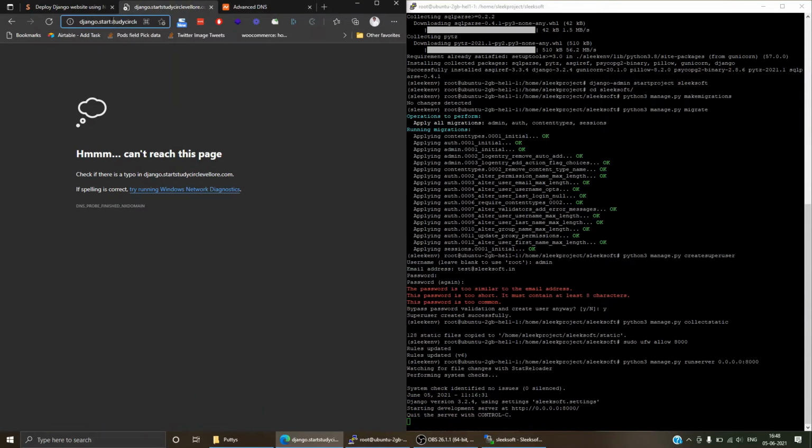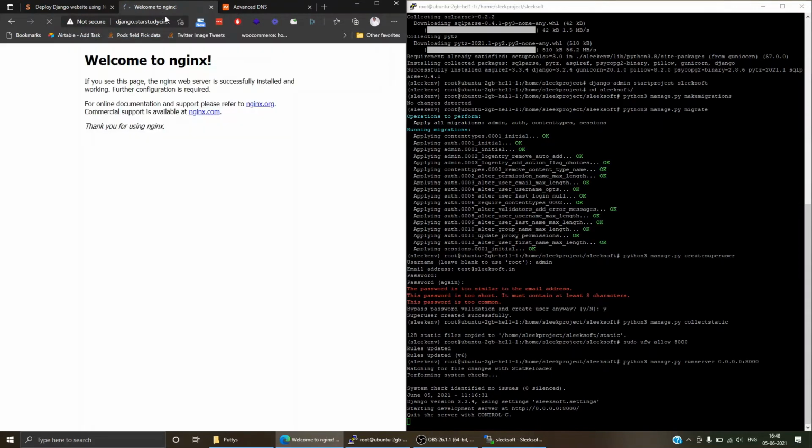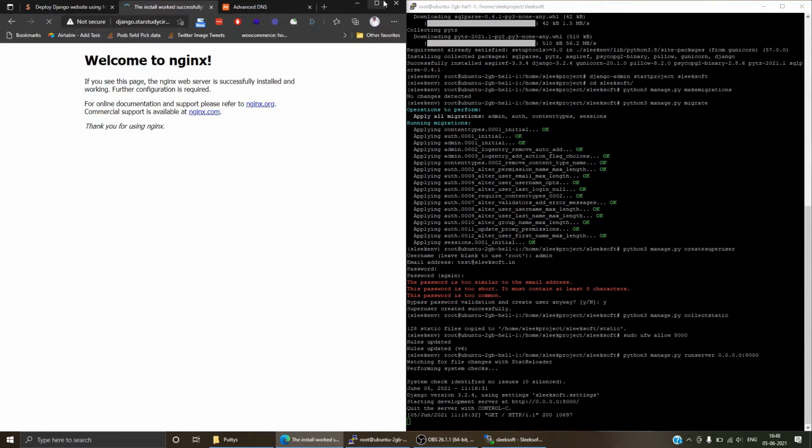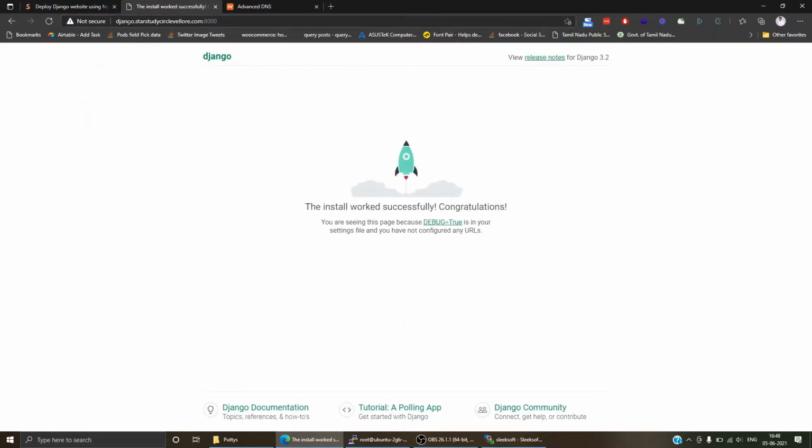You can see I made a small mistake. Yeah, perfect. So if I go and put the port 8000, the browser, if I maximize the browser, you can see, yeah, see that? Django dot the domain name and the port 8000. I can see the Django is running.